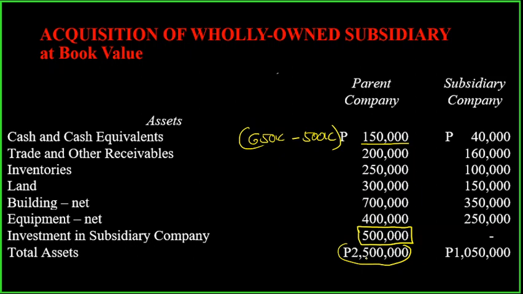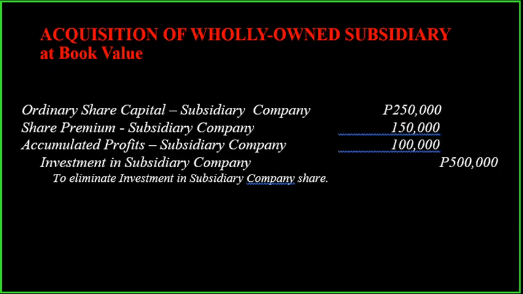What about in the books of the subsidiary? There are no journal entries made in the books of the subsidiary. So we have the same amounts for its assets, liabilities, and capital. Now, okay, let's prepare the consolidated financial statements. First, we're going to prepare your working paper elimination entries. What are our elimination entries? Okay, you have the following. Now, if you try to follow the schedule of allocation of excess, nandun na actually, nakasummarize na yung elimination entries natin. Okay, now, let's try to write that here.